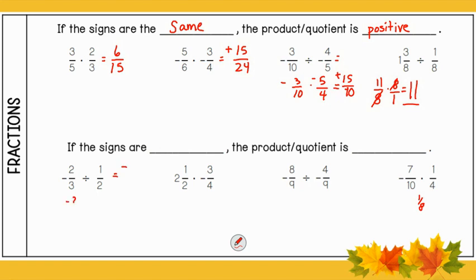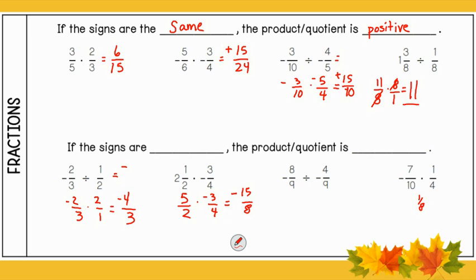So change the sign, flip the second one. Multiply the numerators times 1. Negative 4/3. Here, improper fraction, 2 times 2 is 4, 5 halves. We're going to keep the sign, right? It's multiplication times negative 3/4. I'm just going to say it's negative 15/8. We'll just keep it improper.